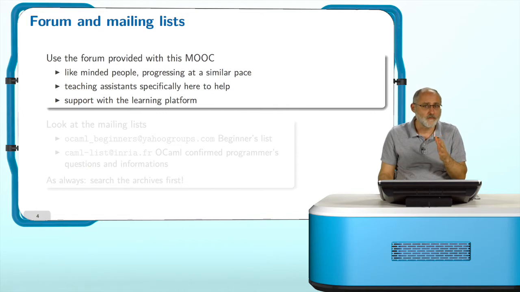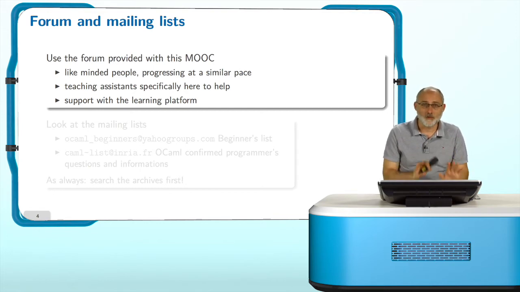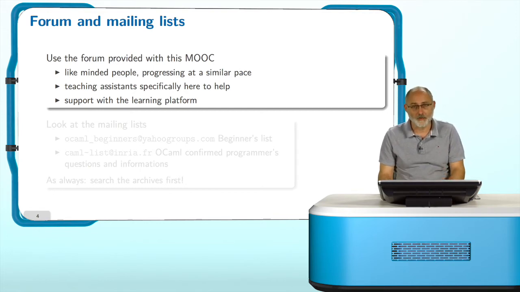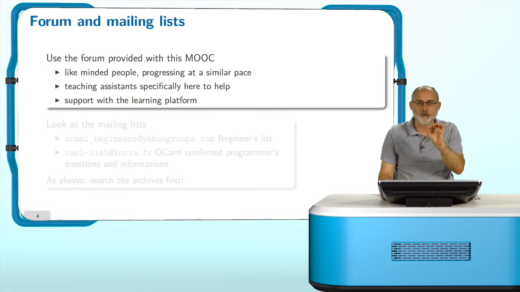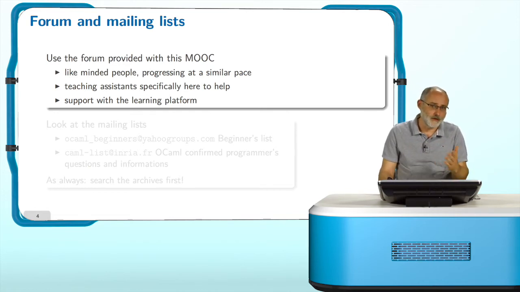Then you can get help using forums and mailing lists. Let me say very clearly that we suggest you use the forum which is provided in this particular MOOC here in the learning environment. The reason is that you will find other people like you who are progressing at a similar pace. There are teaching assistants that know exactly what is going on in this course and are specifically here to help. The other people are going to use exactly the same environment. You will have support with the learning platform and everything. So this is really the first place where you have to go. And in general, you should not need to have anything else.